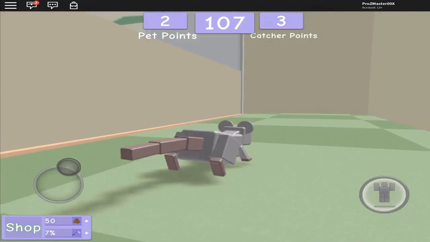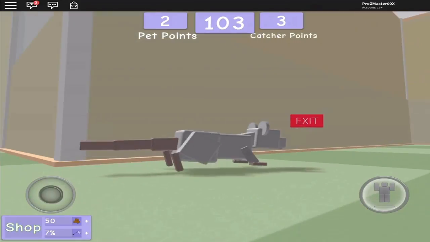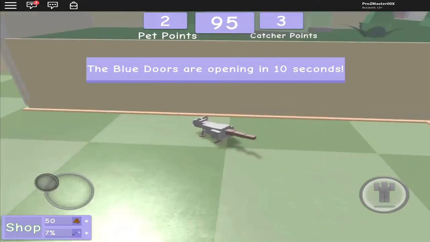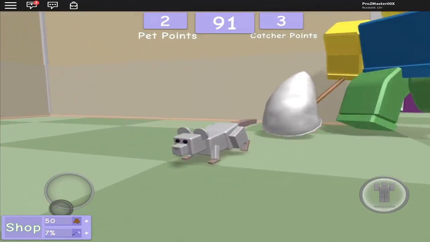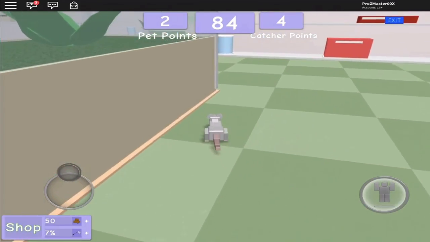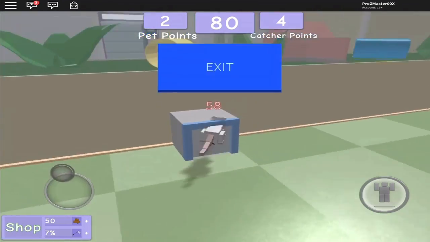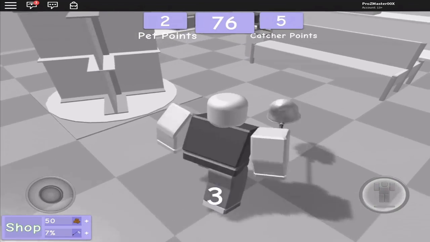Oh gosh. Uh oh. Oh my gosh, here he comes. Oh my gosh. Oh no. Oh my gosh, guys, he's too fast. He's too good. Oh, he got me. You evil bastard.